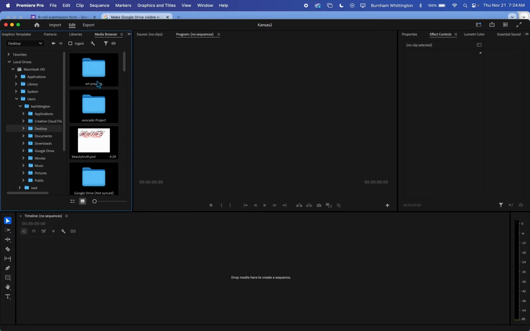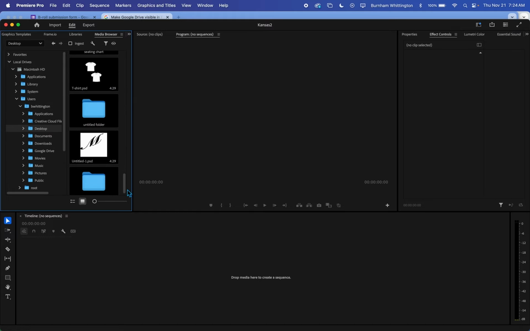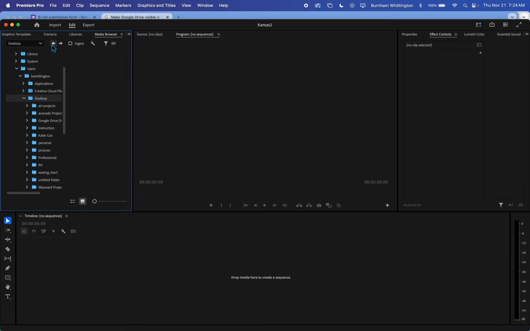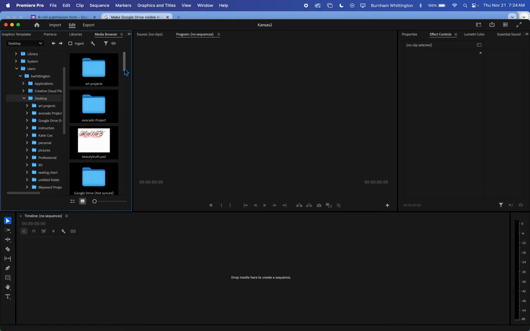So mine is desktop. And it's down here at the bottom because it's a W. Okay, and that is my file structure. What I want you to do is wherever you're going to have your files for this project, let me go back one level, you're going to right click and say Add to Favorites. Okay, and that way you won't have to hunt through for stuff. You'll just have a quick shortcut.